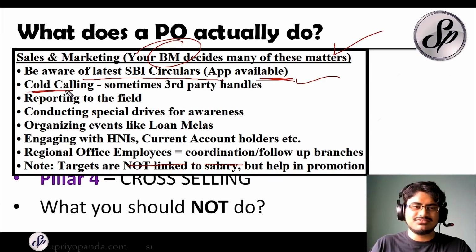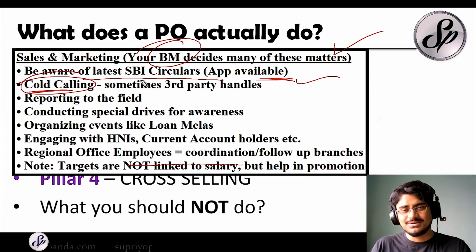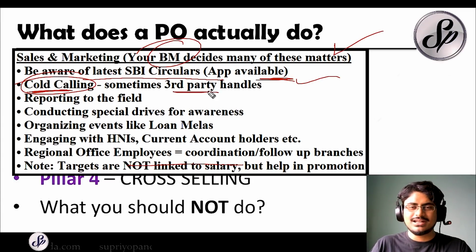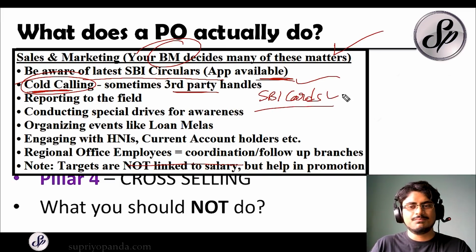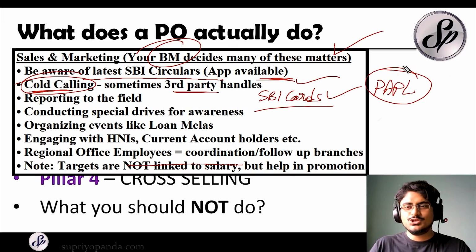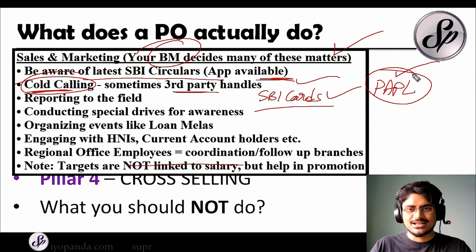The cold calling stuff, now people don't believe it when I tell them, but yes, you have to do cold calling sometimes, not always. Sometimes a third party will be handling it. For example, the SBI cards. SBI cards have different people, so they'll be coming to your branch. You have to just provide support to them. They are going to do the cold calling. You don't have to do all of those things on your own. But sometimes if they are the bank's customers, you have to give some kind of loans. So for example, I told you about the PAPL, right? For the PAPL, you yourself will have to do the cold calling. I myself have done it, and every officer has to do that.